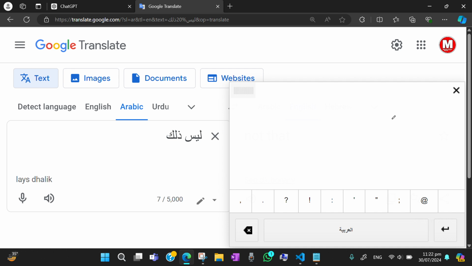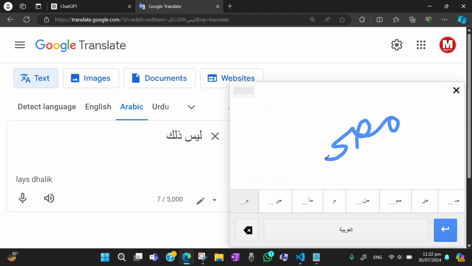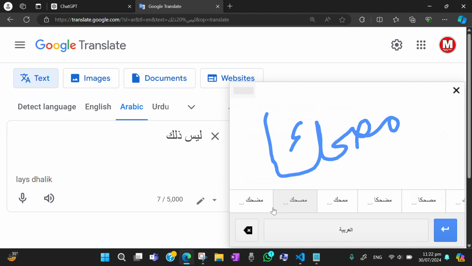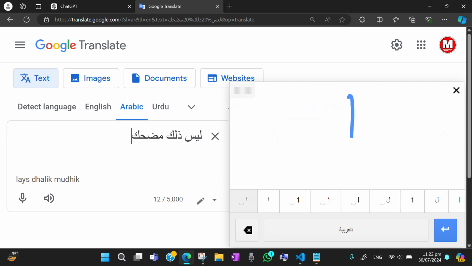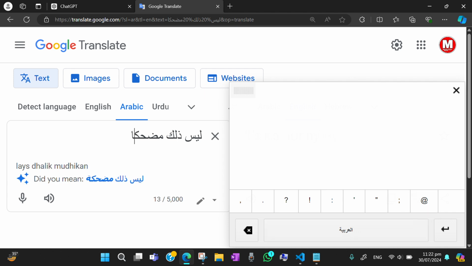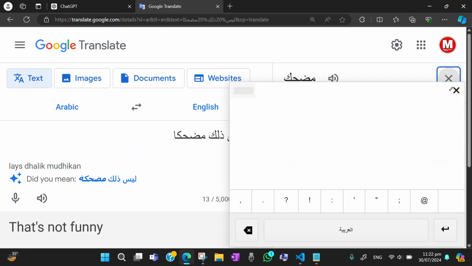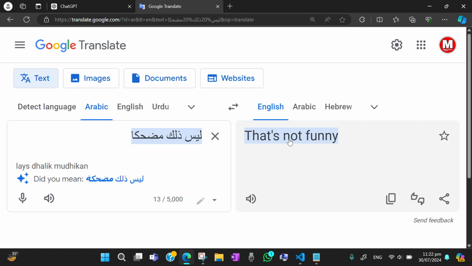So ليس ذلك مضحكا. There you go. Actually, this is how you gotta make it. You need to put an alif at the end because it's mansoob and I'm not going to go into grammatical details, right? So ليس ذلك مضحكا. And the reason why it's mansoob is because this is nasab. I'm going to go into a bit of grammatical terminology. This is nasab because this is the khabar of laysa. This is khabaru laysa. So laysa, that's not funny, look. English is translating it, Google is translating it similarly as well, right? So ليس ذلك مضحكا, right? That's not something that's going to make me laugh.